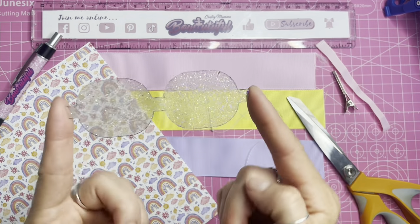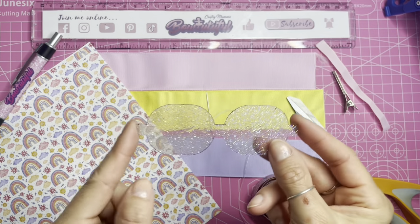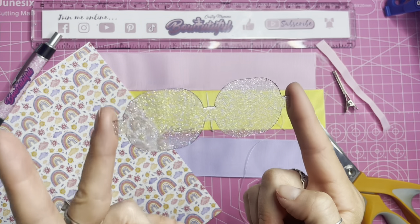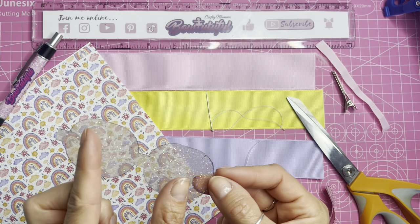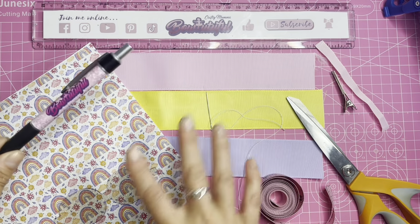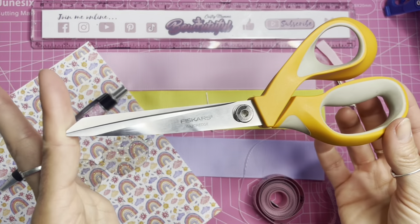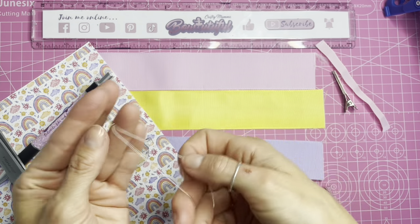I've chosen my ribbon in three colors to bring out the colors in my pattern. You will need a hair bow template — this one measures 10 centimeters across. You want one roughly the same size, around a 10 centimeter loop template. This particular one is the Beauty Bow from Glitter Glitter on the Wall, which comes in various sizes. You will need a pen to draw around your loops onto your fabric, a tape measure, and some good quality fabric scissors.